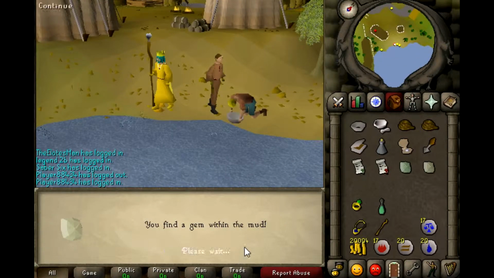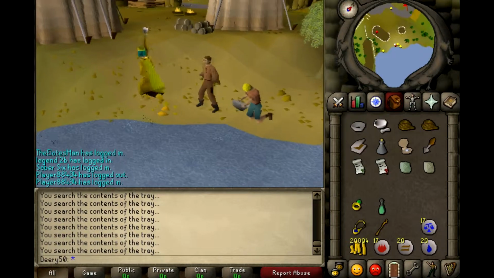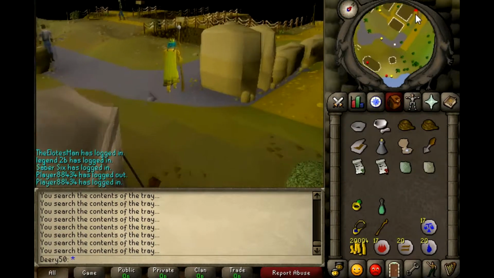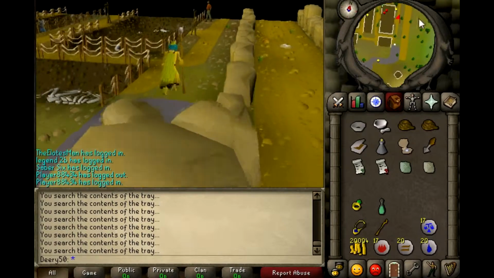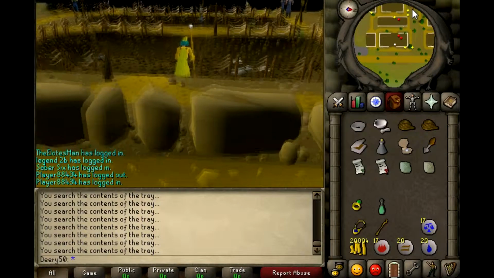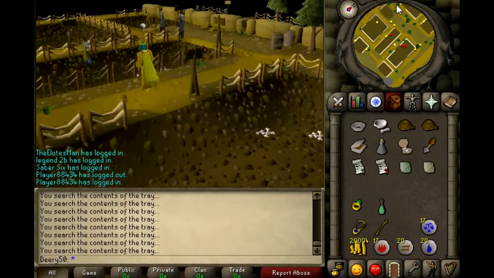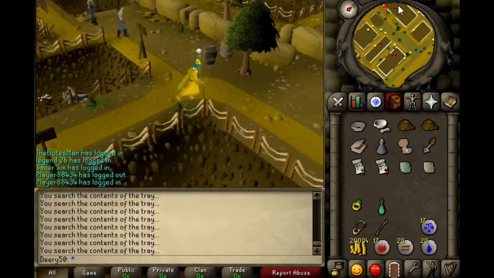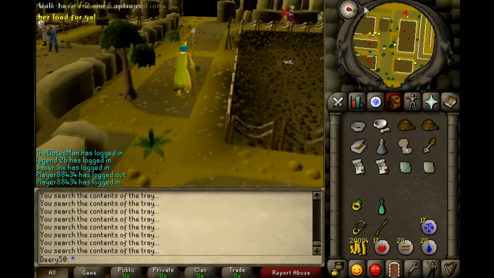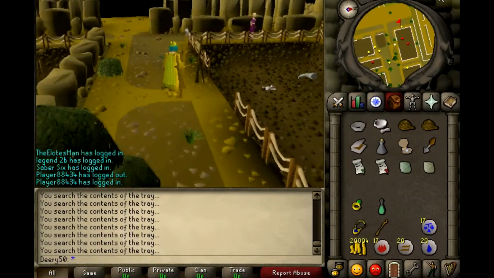So there I just found an uncut opal. And you can cut it too if you really wanted to. You also get some other gems from that thing. I mean, it's not too good though. And then you want to talk to the student again, which is right past this. She's right past this little wall here. Give her the opal, and she will give you the answer. Then you want to go back to the exam center.